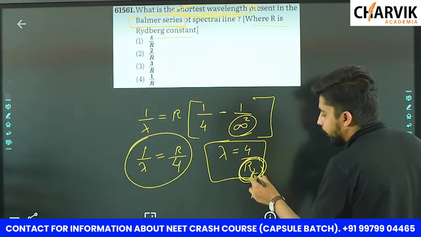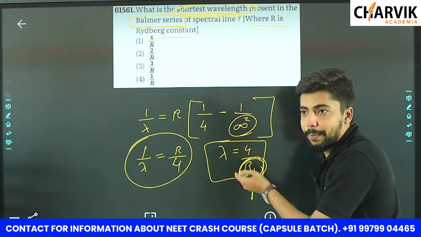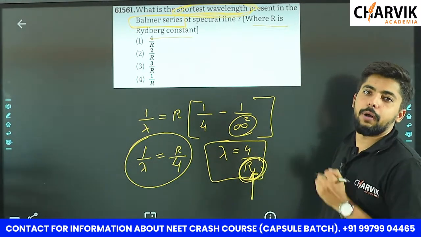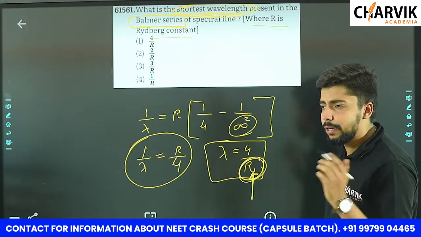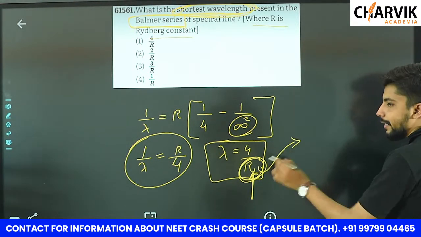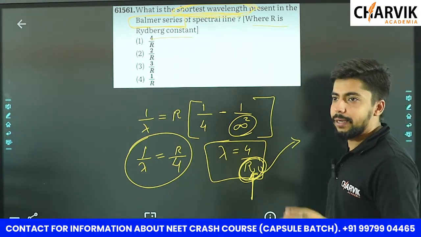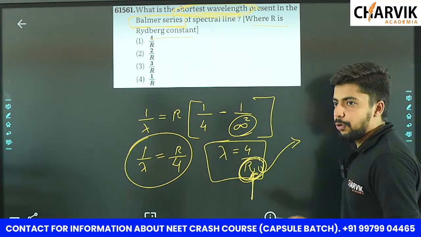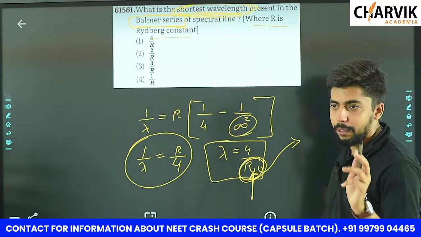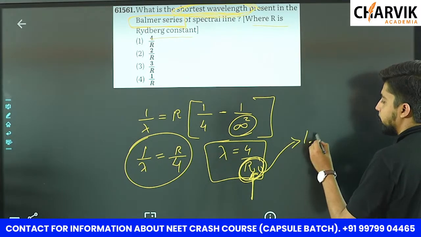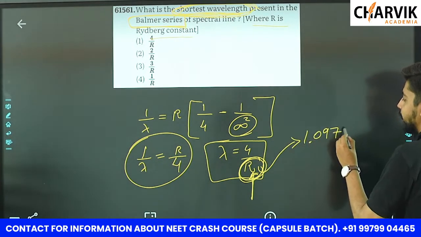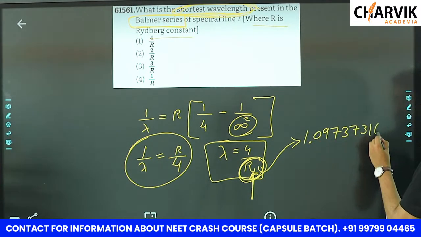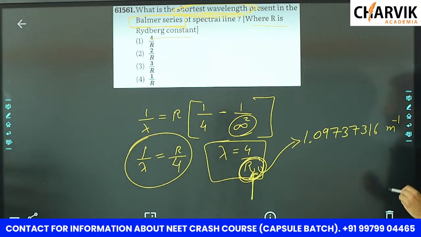They are not even asking you to solve this by placing the value of the r, which is the Rydberg constant. Now, what is the value of the Rydberg constant? Although they are not asking it right now, in case in the next paper you need to place the value of the Rydberg constant, you should be remembering it. It is 1.09737 m inverse. This is the value of the Rydberg constant.